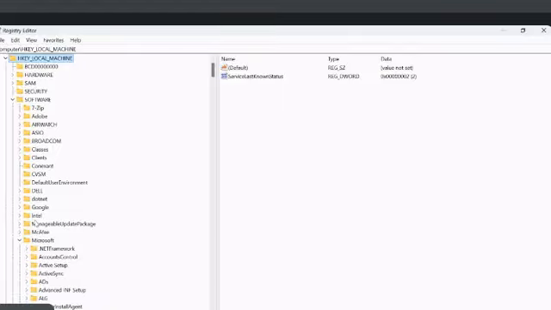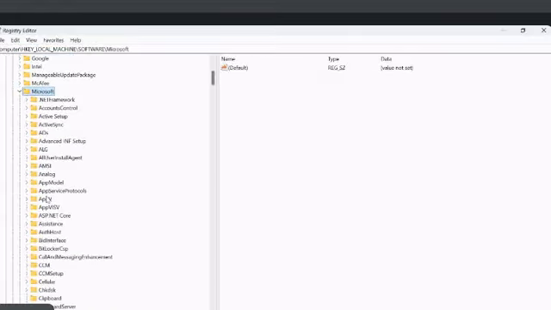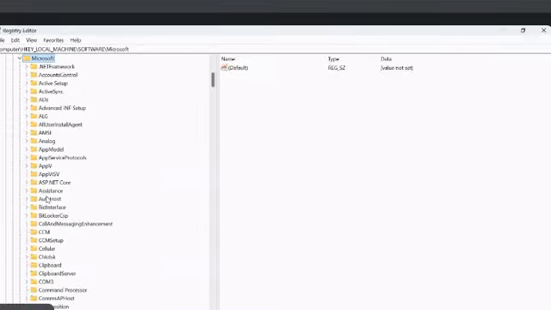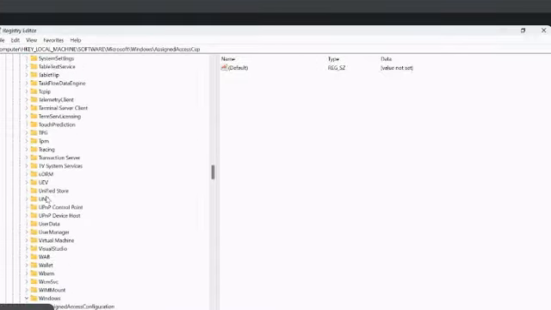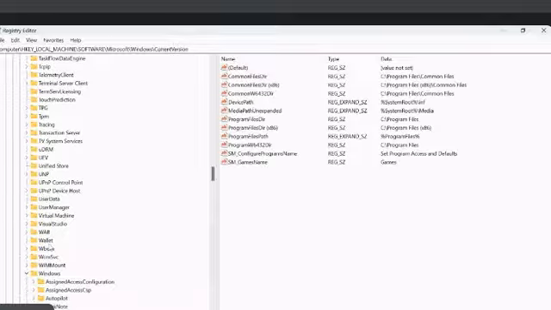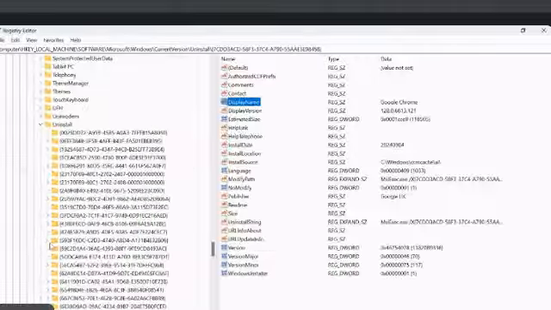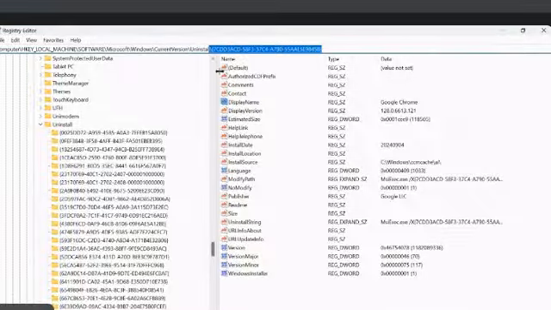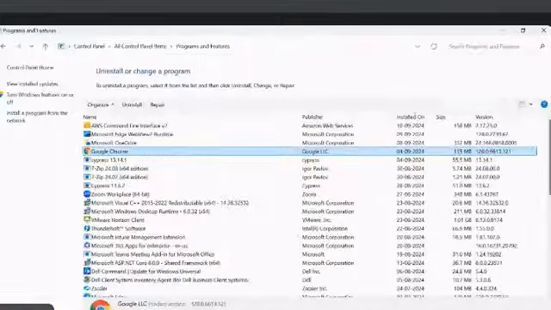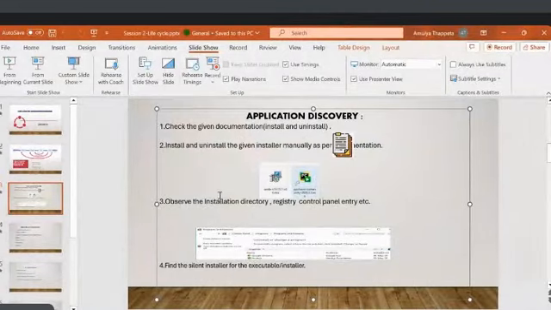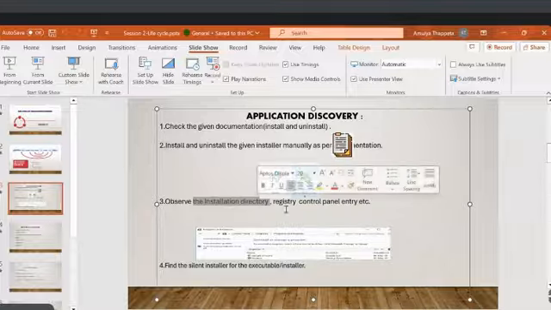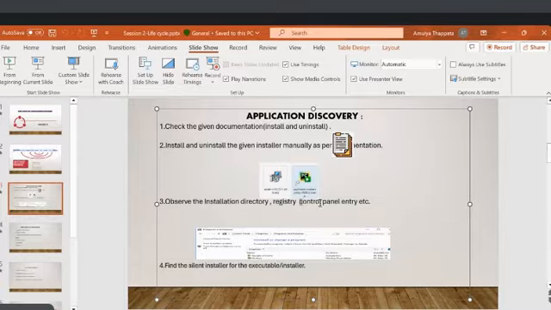Okay, here Google Chrome is a system related application. By default it installed to the system only. And the control panel entry has been formed from this path, as I told you, due to the presence of this particular key. Okay, this key and this name, version and all, you can see the same data in the control panel. So whenever you install a software, it is your duty to check the installation directory, where it is installed, registry is formed or not, control panel entry is formed or not, whether that is the correct version.